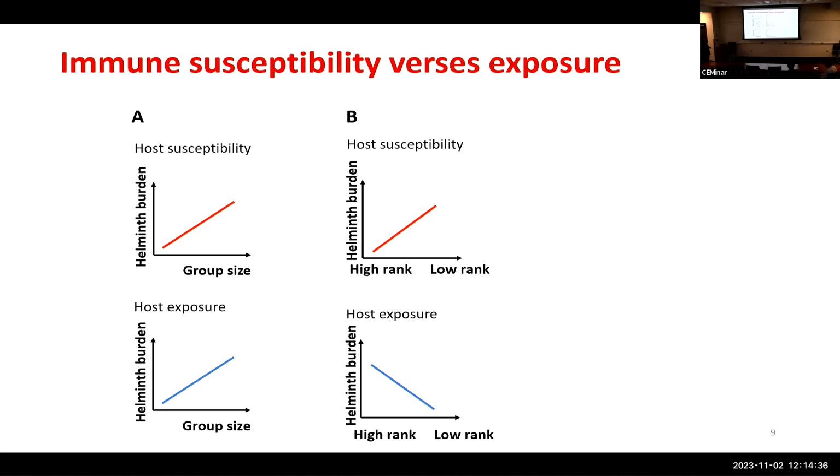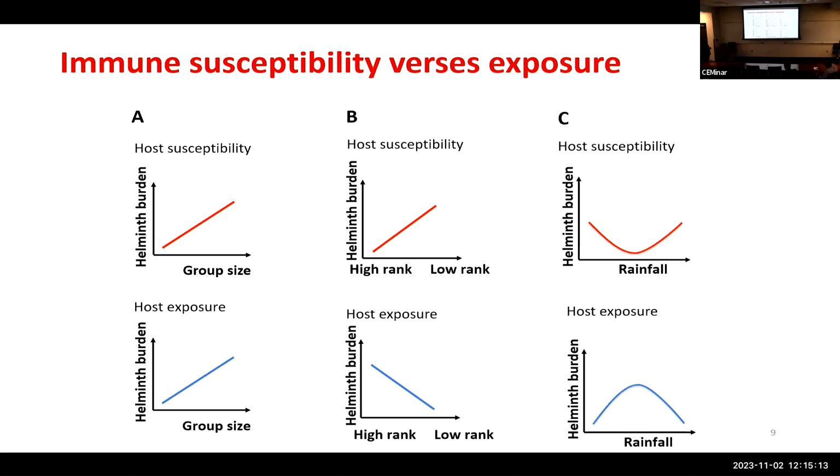But let's look at ranking. If you look at host susceptibility, the higher ranking animals have access to resources, are well connected, and are in good body condition. So the assumption is that they're able to fight off infections. However, for the low ranking animals, it's the exact opposite. So we'll expect this correlation. But when you look at exposure, we see a different kind of correlation. The assumption is that the high ranking animals probably have more access to food, and they will probably pick up parasites faster compared to the low ranking ones.